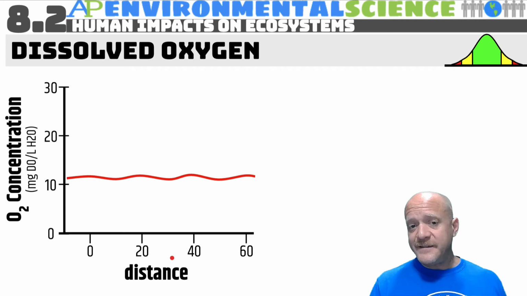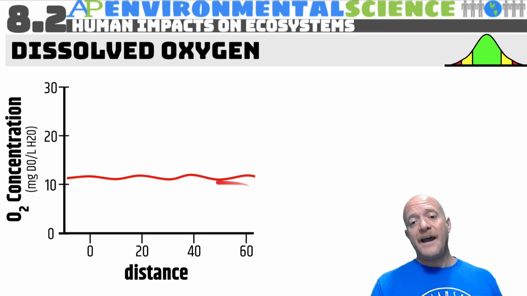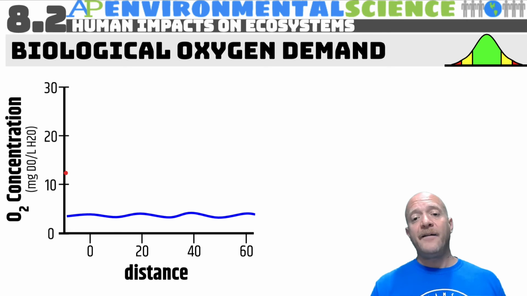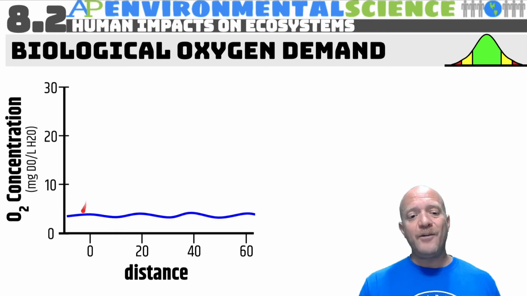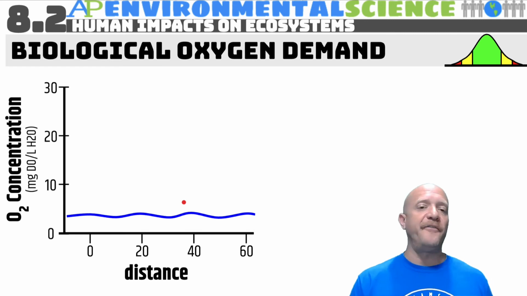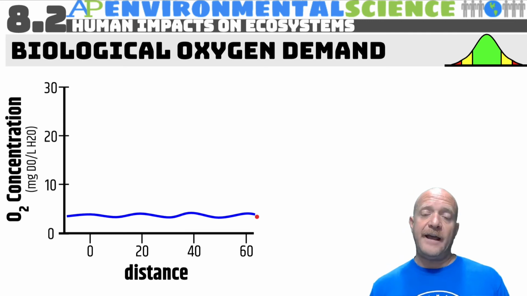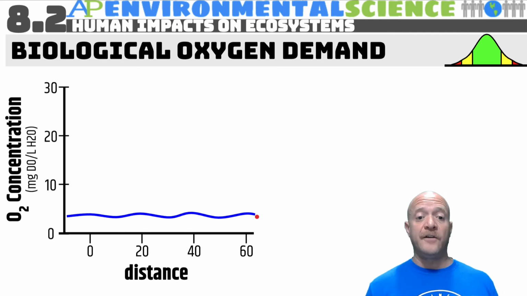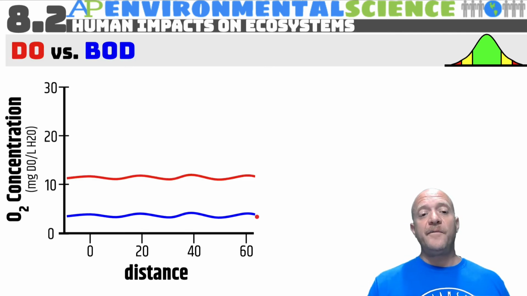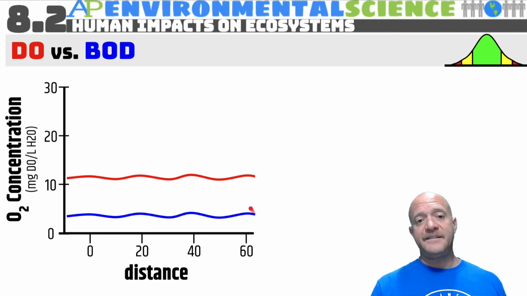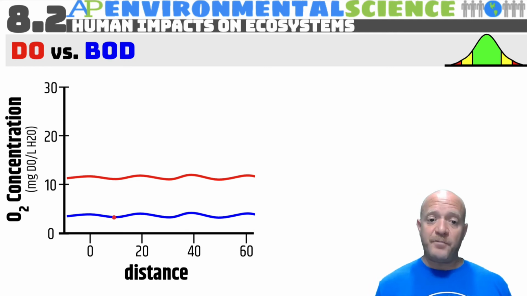But what happens, along with the dissolved oxygen, which is the amount that we have available, is the biological oxygen demand. This is how much is basically needed by the organisms, all the fish, all of the macroinvertebrates, all of the organisms that are living in the water and obtaining the oxygen directly from the water, from the dissolved oxygen. So dissolved oxygen, you'll see it written as DO, and biological oxygen demand as BOD. So the DO has to be above the demand. You need the supply to be above the demand, or else you're going to have a problem.